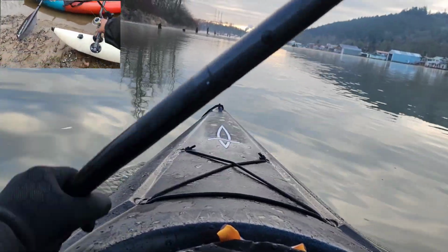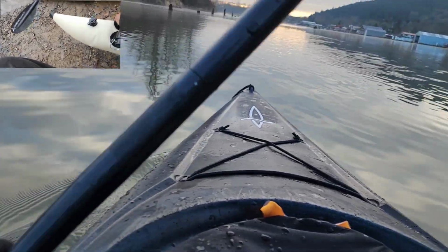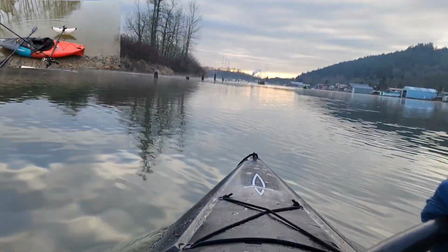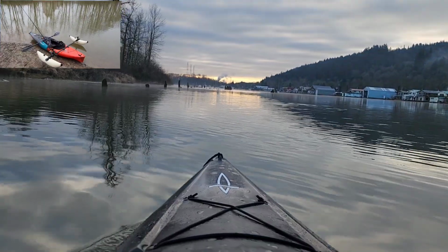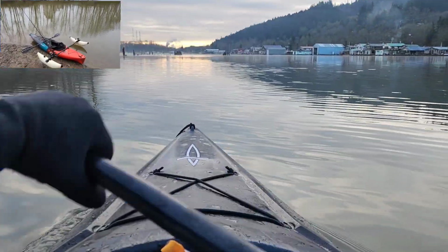Don't drift, don't go anywhere. All it is is a flat pontoon boat. It's just a flat pontoon. But the stability is wonderful. And the skirt keeps you dry.